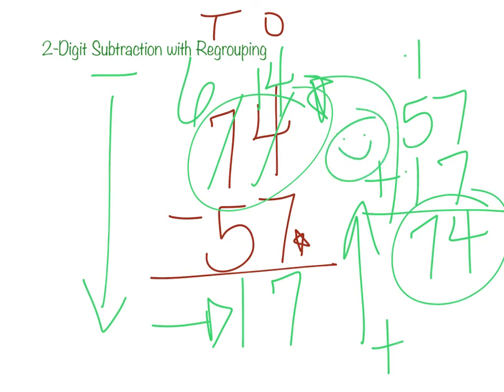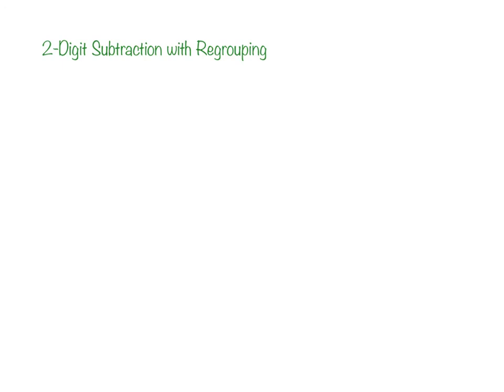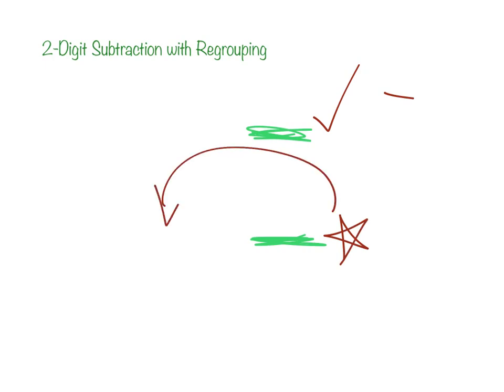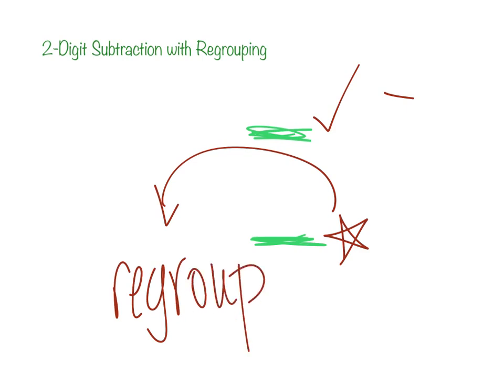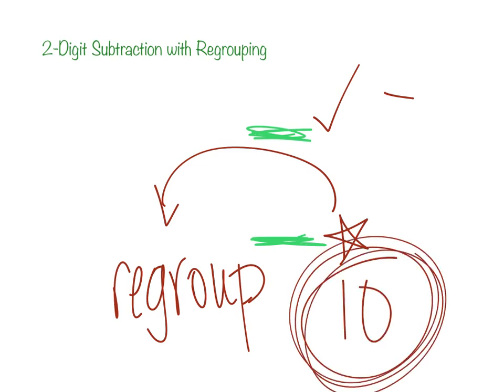Remember, when you are subtracting, you always have to tell yourself, do I have the greater number at the top or at the bottom? Now, if it's at the top, you don't need to stop. Just subtract. If it's at the bottom, more on the floor, you have to go next door and you have to regroup. And how much do you get when you regroup? What is our magic number? That's right, 10. 10 is our magic number.